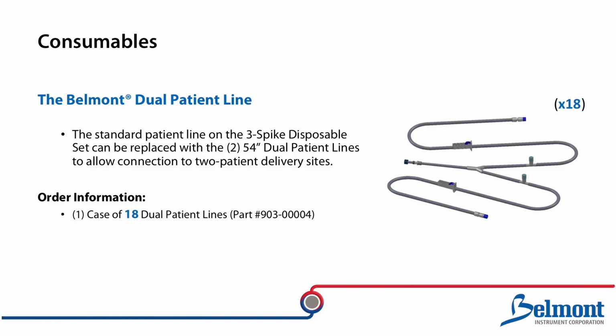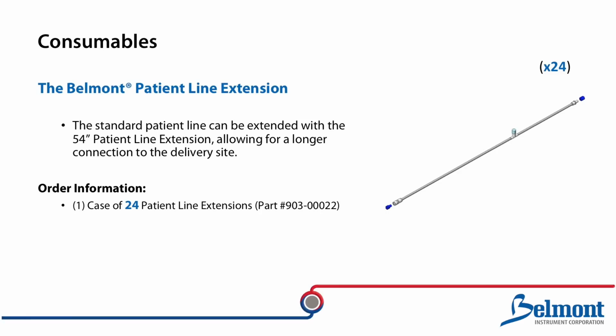The Belmont dual patient line can be used in addition or replace the standard single 54-inch patient line with dual 54-inch lines, enabling connection to 2 patient delivery sites. The 54-inch Belmont patient line extension can be used to extend the standard patient line and is suitable for procedures that require longer connection to a delivery site.